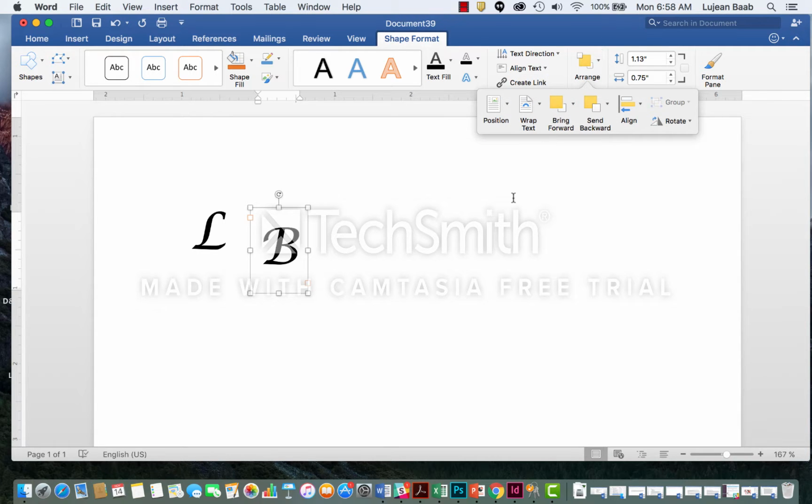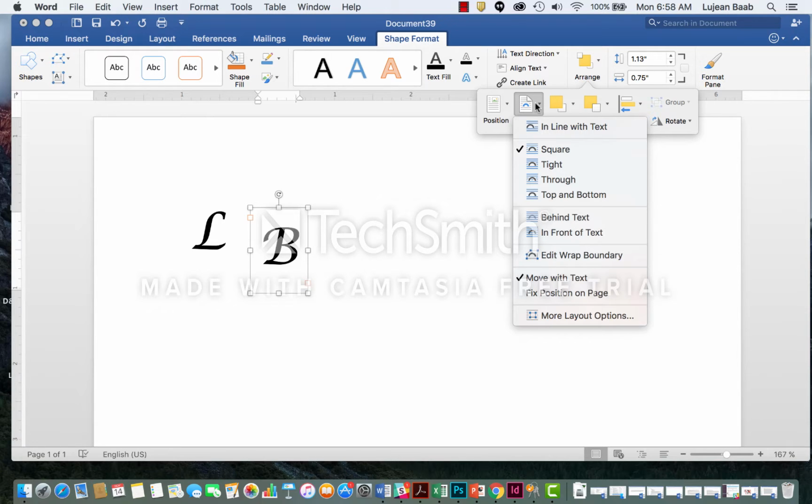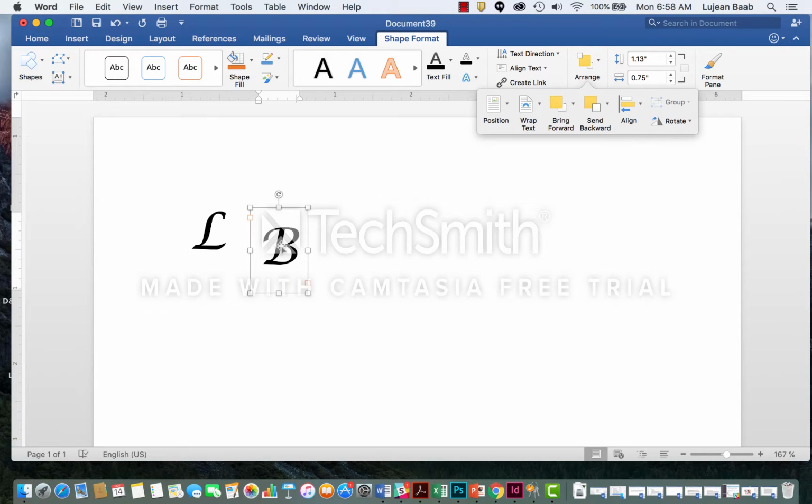Here we go. Arrange to wrap text, and I'm going to say in front of text. That way I can move it anywhere on top of another item. So I can now grab this and put it next to the L.